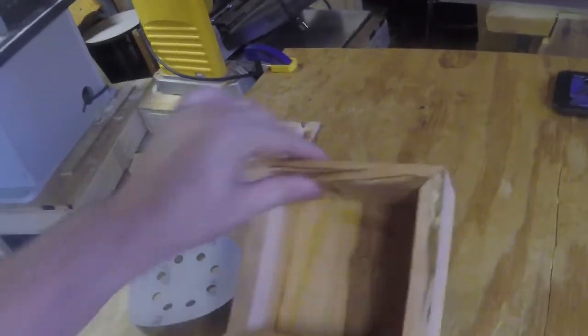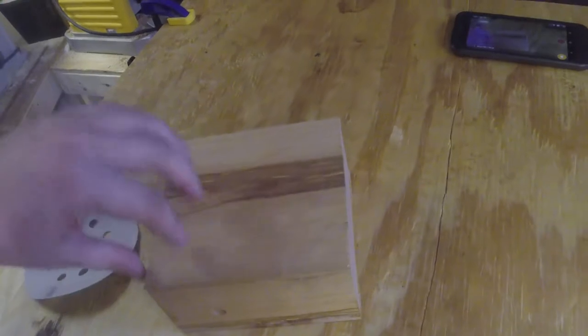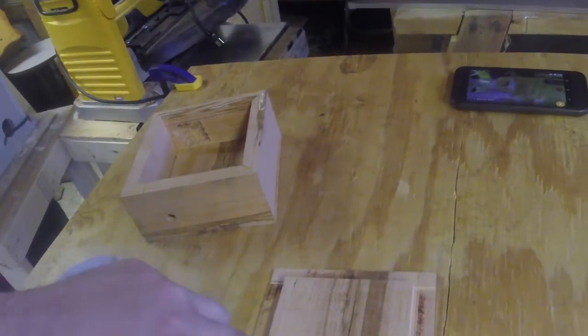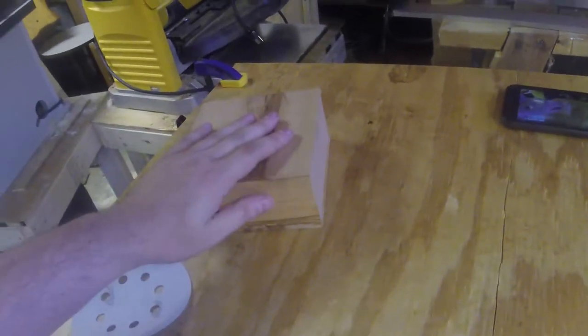So what we're gonna do here, I've got some space carved out for the controls and things. We're gonna start with the top. I need to sand this down to get it a little bit smooth so that it sits a little bit more flush. Then we're going to drill some holes and screw the top down and then sand this whole thing to get rid of all of these little edges. And then after we do that, the top will get unscrewed and we need to cut out a square out of the middle of this thing. So let's get to it.